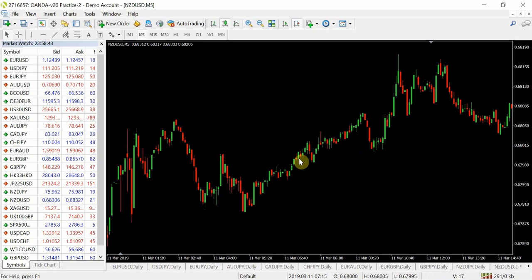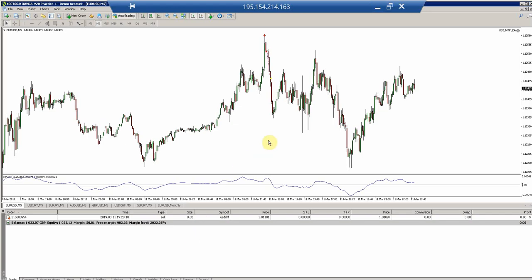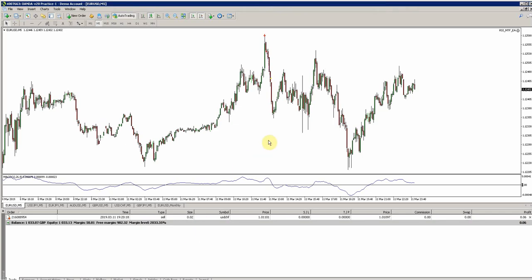So this is MT4 on my actual computer, and for those who watched part one will know that I'm running the EA on a VPS, and I'll do another video about the VPS and how all that works. So I've opened up a new window, which is my VPS, which has got an empty Windows on there, MT4. It's got the EAs on there and some other indicators, which I'll talk about at some point.